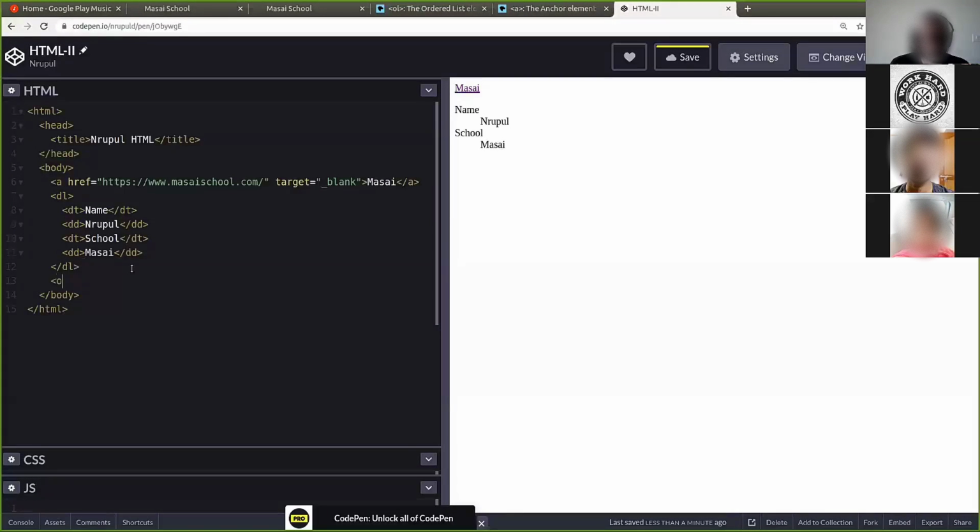Let's say I write an ordered list, and the items are the same. So li, it says Ajay. So you can see that it already has the number. You don't have to provide any number. It comes with a number.